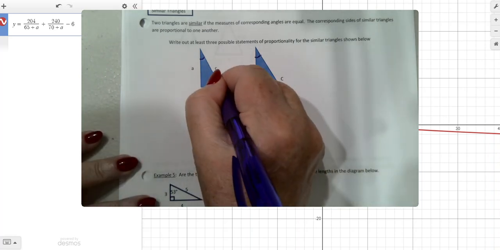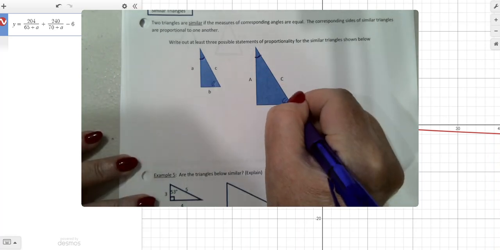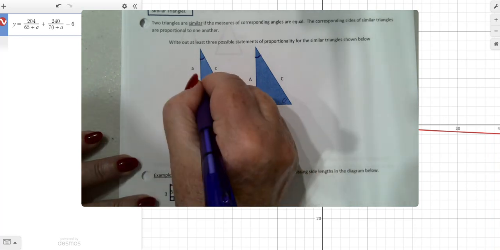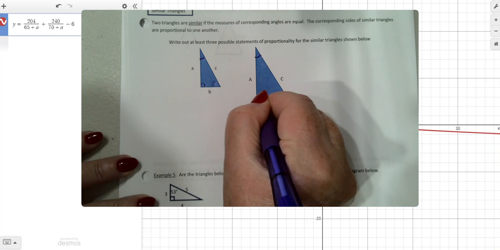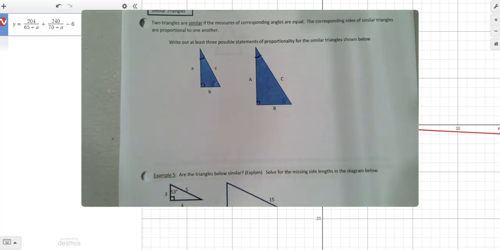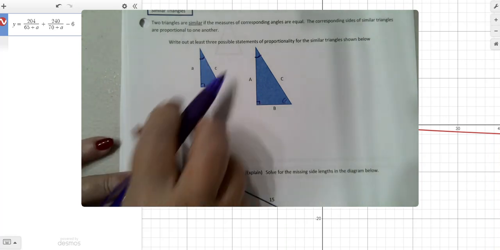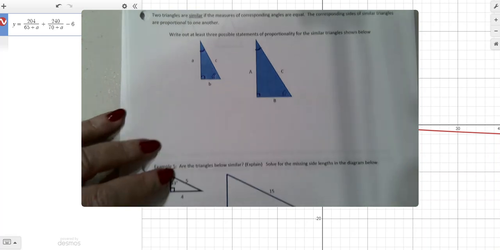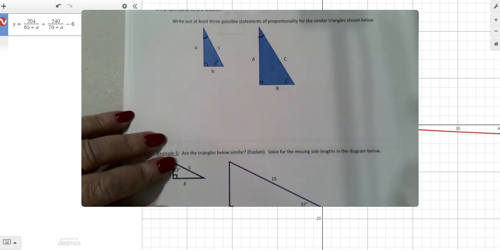This one and this one would have to be the same. And those two would as well. Those actually look like right angles to me. I think those are probably 90-degree angles. But all three angles in one triangle have to match the three angles in the other in order to have what we call similar triangles. Once we know that two triangles are similar, there's a really nice mathematical relationship between the sides. The sides are actually proportional to one another.